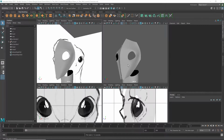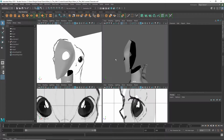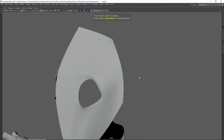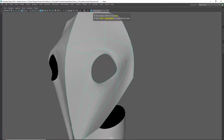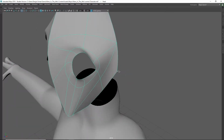Okay, so now we're back in here. Gonna keep working on the face here and attach it to the neck. So let's go ahead and work on that. I'll go ahead and maximize this, go into expert mode here. We see that it doesn't look great right now.